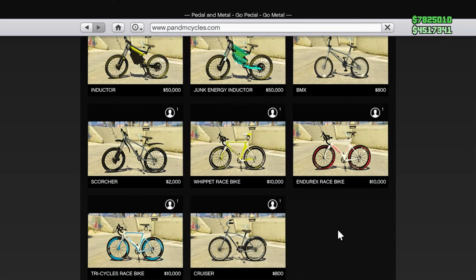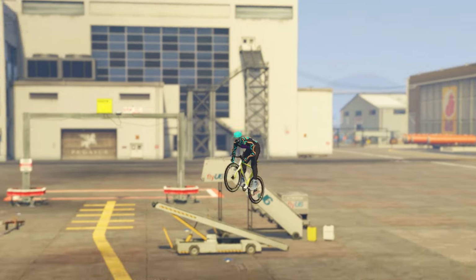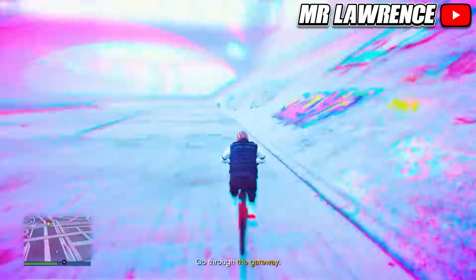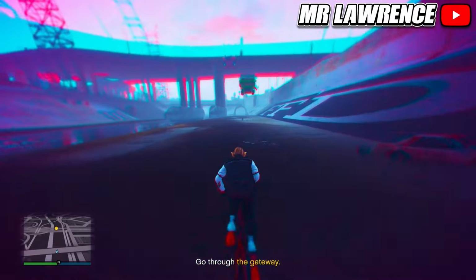The race bike is the best one. It's even faster than the electric mountain bike. For races you don't even have to buy the race bike because you can't even customize it. If you are doing a stunt race, use the BMX. That's because you can bunny up with a BMX. You can't do that with the race bike.